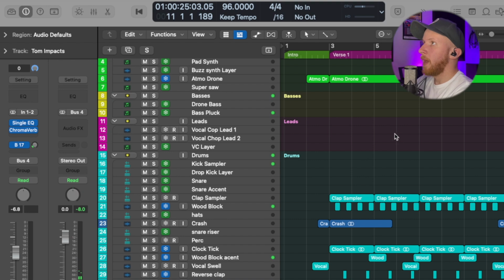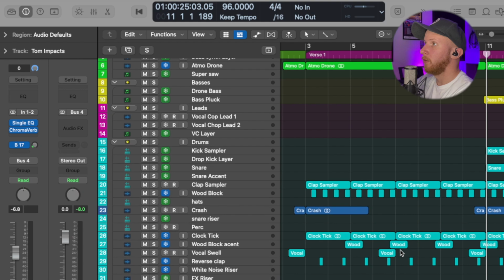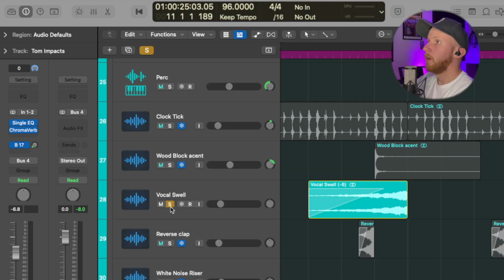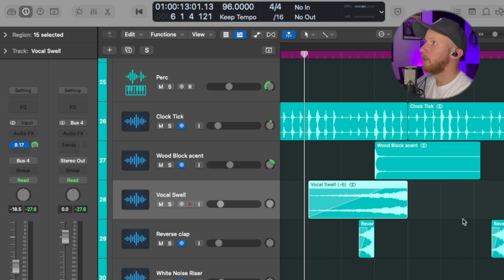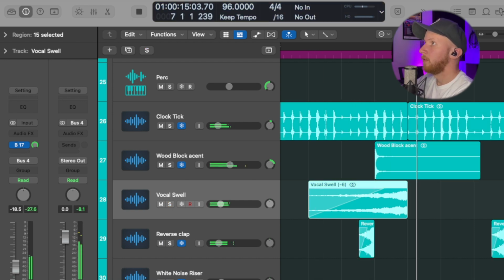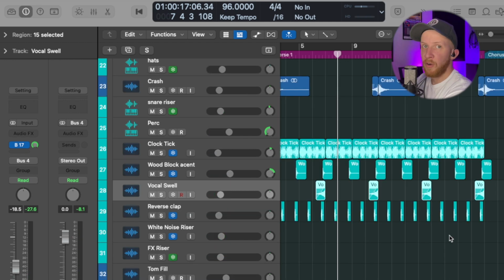All right, so right off the bat, pretty straightforward, but like I said, that was the first 8 bars, so we don't need to make too many changes in that. But we do have one coming up at the 4th bar in, and that's just this little vocal swell that we have right here. So I'll go ahead and solo that out so you can hear what it sounds like. And that basically brings us into the second half of the first 8 bars. Cool, our first 8 are done.